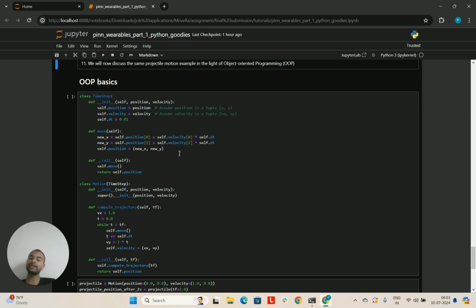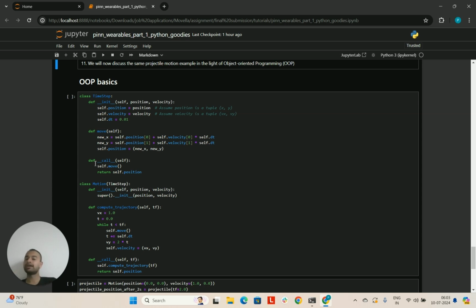So the way to do it is you have this syntax called def __call__(self). What this means is, when we actually create this class later on, you create it by a certain syntax, by saying time step and parentheses. But the next time you call time step, it will actually execute the code inside call.